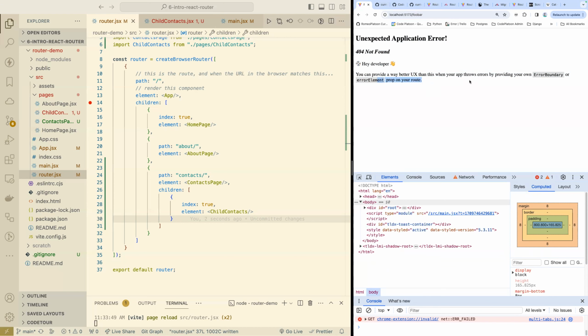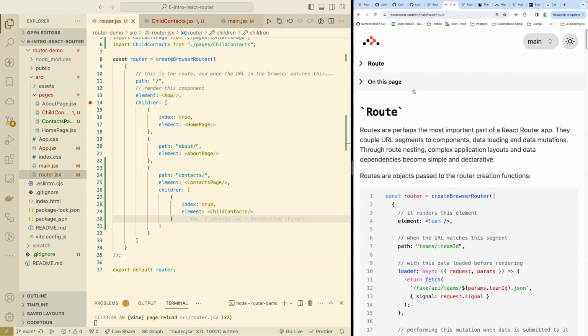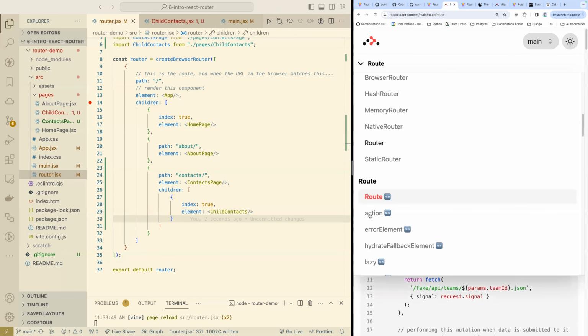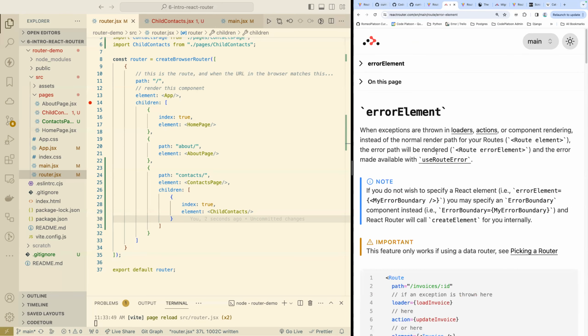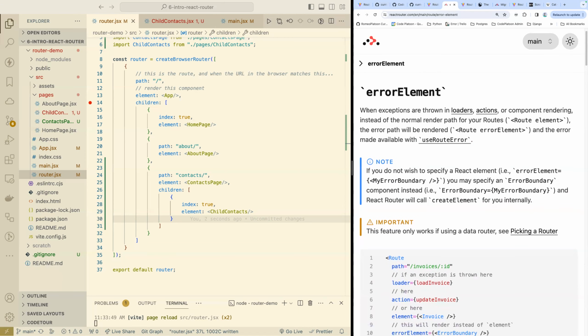So let's go that road with the error element prop and let's see what this looks like. Let me just quickly pull this up. Let's search through the React Router docs and see what errorElement is. And they have a little bit of useful information here.